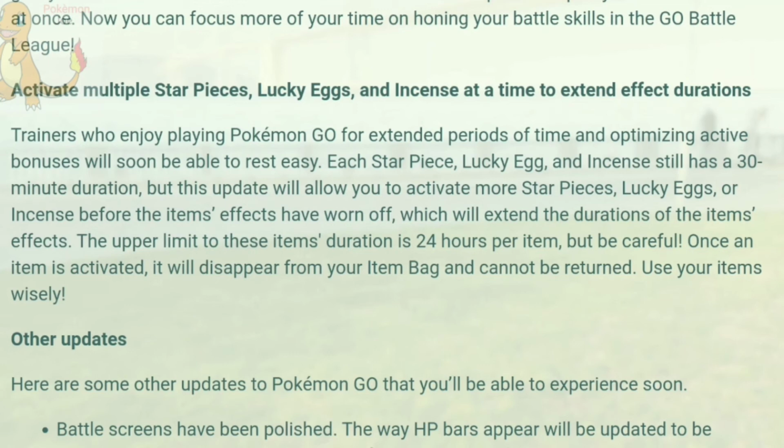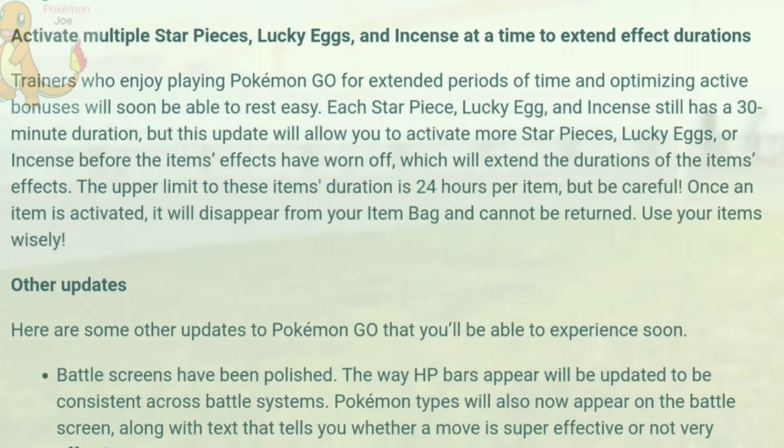You don't have to go all the way through, you know, click the Pokeball, go to items, scroll down to incense, click on incense. By then you've lost 30 seconds on the star piece and so on. So it should make it a lot easier.